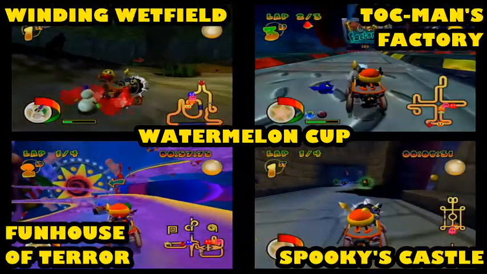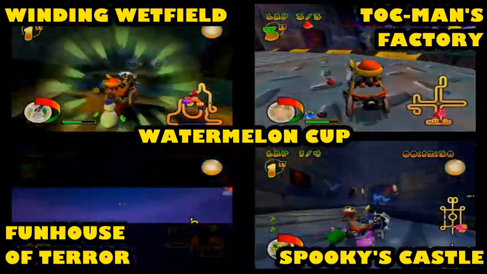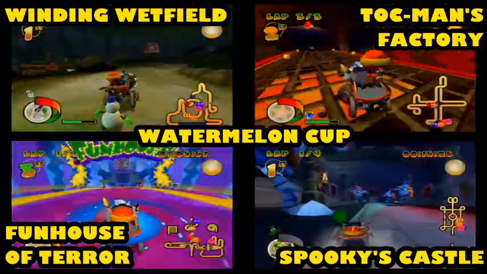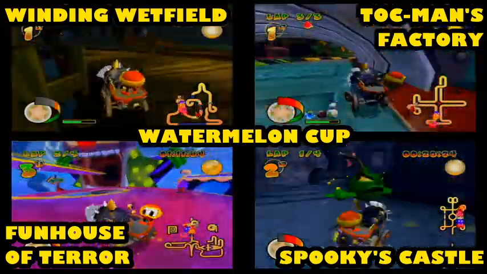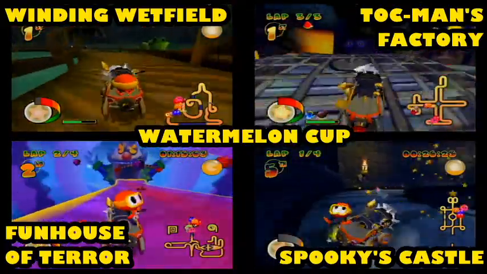The Watermelon Cup is the third cup in the game. It includes Winding Wetfields, Talkman's Factory, Funhouse of Terror, and Spooky's Castle. This cup is the first time we ever see more than one shortcut in a race, with Winding Wetfields and Talkman's Factory having 2 shortcuts, and Funhouse of Terror and Spooky's Castle having 3 shortcuts. All these races in this cup are some of the longest in this game.